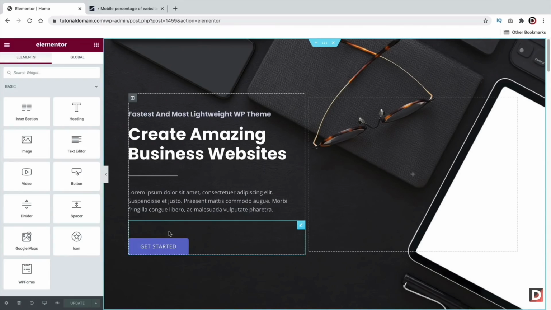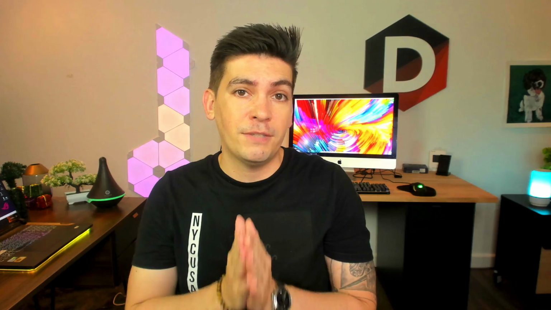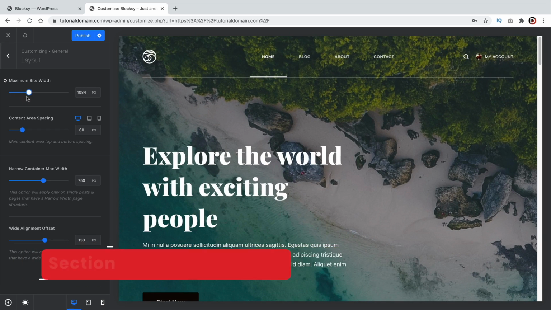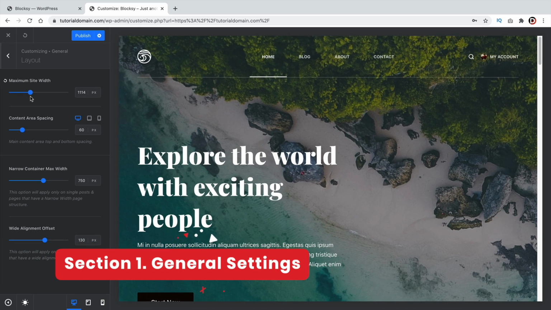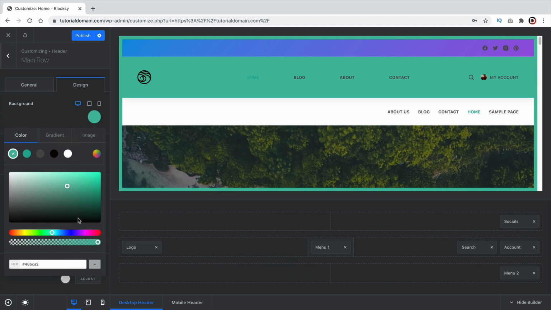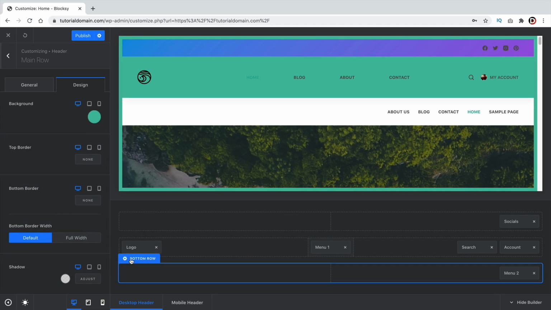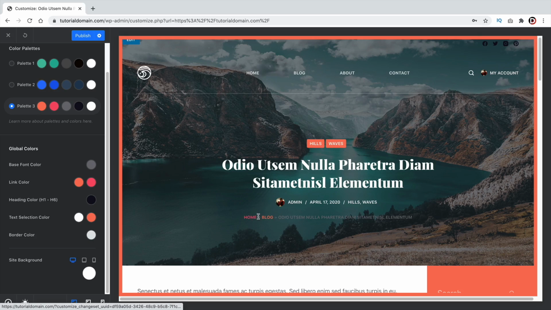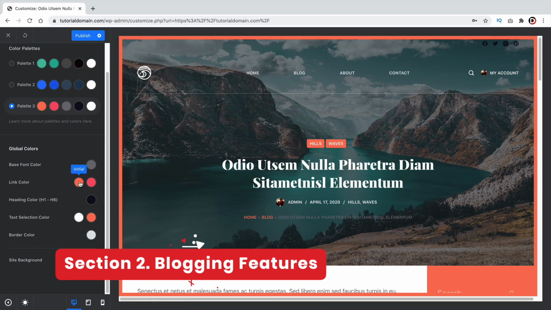Now, if you're a first-time user of the Blocksy theme, I gotta be honest, it can be a bit overwhelming because it is packed with options. So in this video, I'll give you a complete breakdown of how to use the Blocksy theme step by step. First, I'll be walking you through the general settings, explaining how each of them works. Then I'll explain how to build a customizable header and also a customizable footer for your website as well. Next, I'll be walking you through how to use the blog post features.